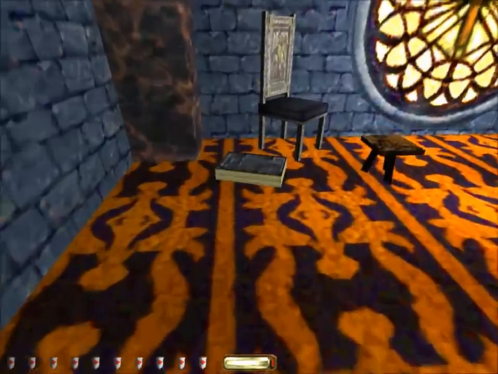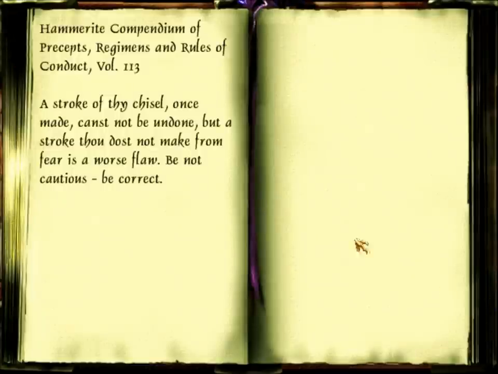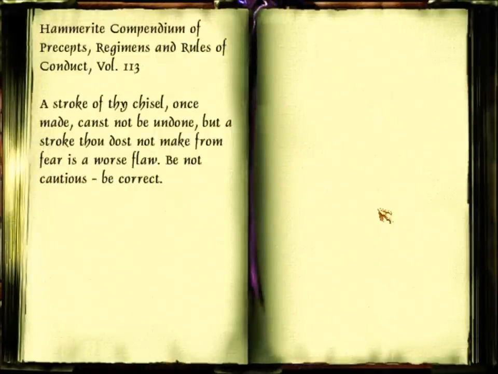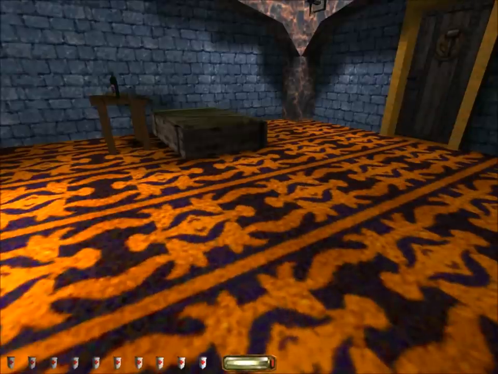Purse, 100, total 1225. Hammerite Compendium of Precepts, Regimens, and Rules of Conduct, Volume 113. A stroke of thy chisel once made canst not be undone, but a stroke thou dost not make from fear is a worse flaw. Be not cautious, be correct.